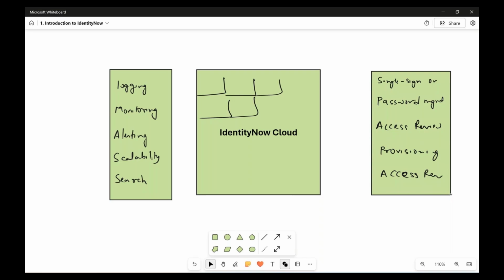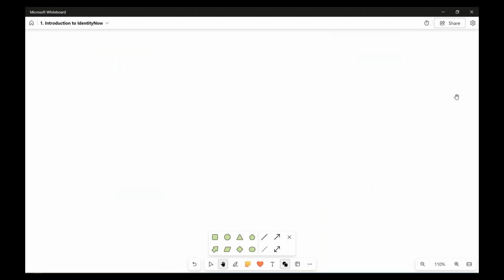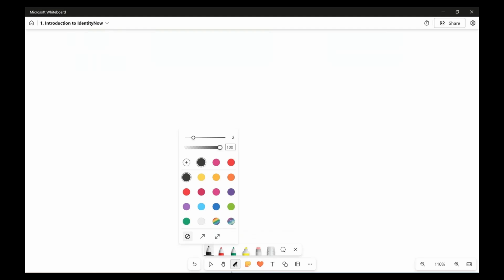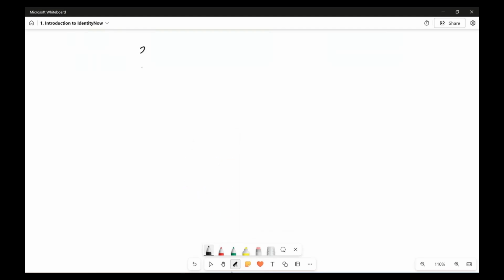Now we'll talk about this. When your customer is going to opt for an IdentityNow environment, each and every customer is being granted two tenants.